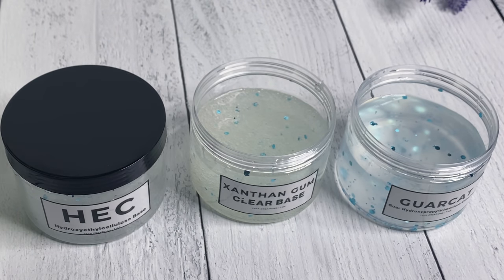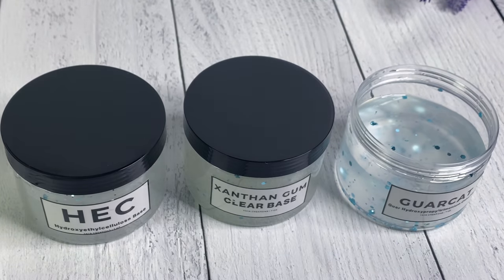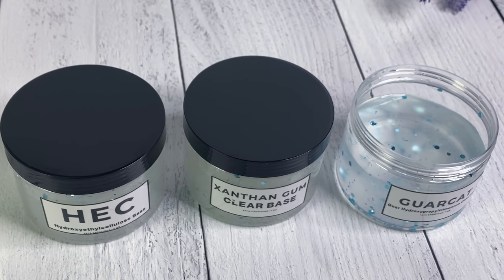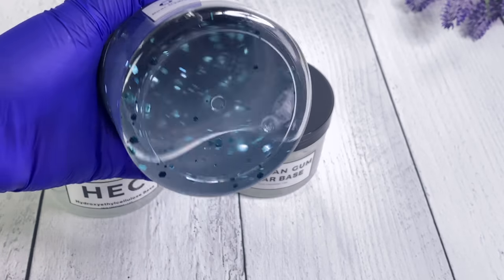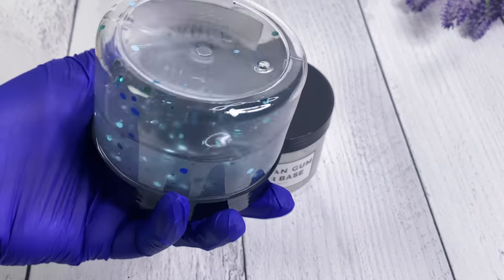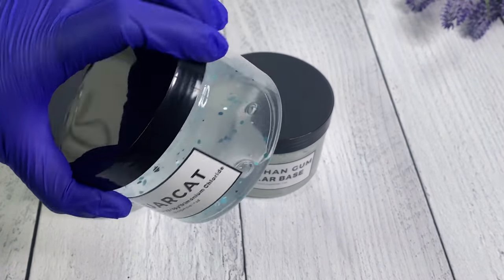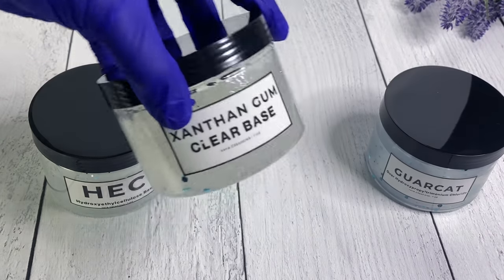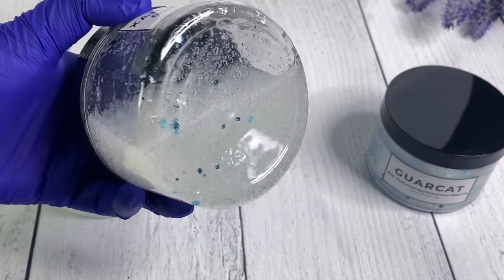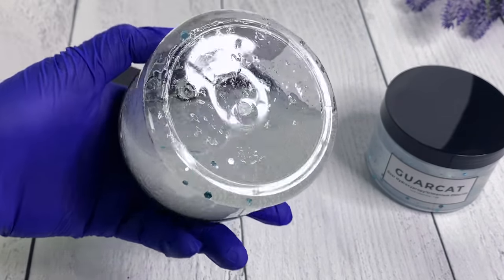With the Garcat, I was very surprised - I thought things would sink to the bottom immediately but they actually didn't. They kind of stayed up for a while. One more thing about Garcat: it's cationic, meaning it gives conditioning properties - it conditions hair and gives softening, anti-static properties and better manageability. So you'd probably want to use this in a conditioner rather than a shampoo, unless you want a two-in-one shampoo.